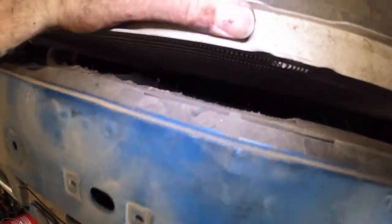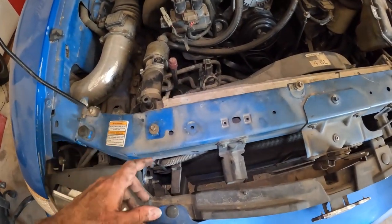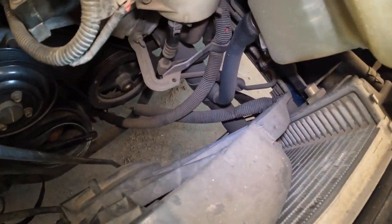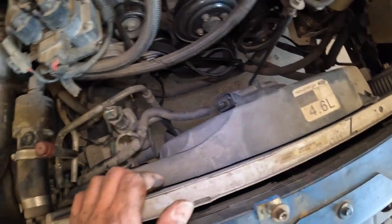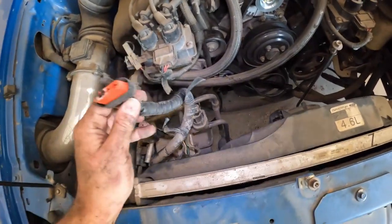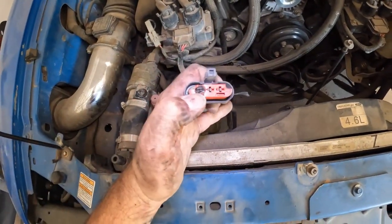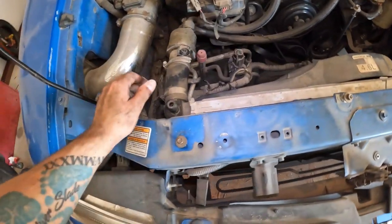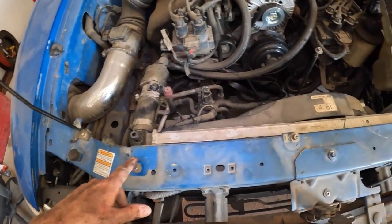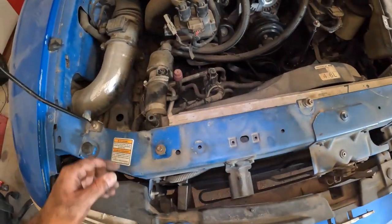So the condenser sits back here. Unfortunately, I can't see any way to pull this without pulling the radiator. So next thing I'm going to do is go ahead and drain it from that lower radiator hose, pop that hose off, pop the, oh, dang, that's broken. I might need to go ahead and replace that. Or it's burnt, actually, look at that, see? But I know it works, but not good from a fire hazard standpoint. But yeah, I'll pull this radiator out, and then that'll give me more access to the actual condenser itself to get it replaced without trying to rig it up.